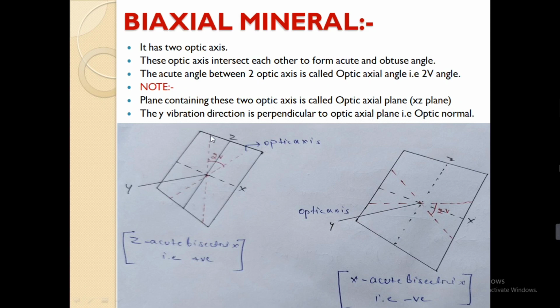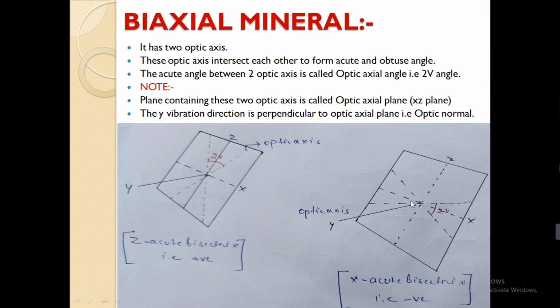So in this case of biaxial mineral, हमको बोला गया कि Z acute bisectrix जब होगा तब मिनरल पॉजिटिव होगा, एंड X acute bisectrix होगा तो मिनरल नेगेटिव होगा. सो इन दिस केस हम यहाँ पे देख सकते हैं, दिस इज Z axis, दिस इज X axis, and perpendicular to Z and X axis is Y axis. So in this case, optic axial plane is XZ and Y is perpendicular to optic axial plane. So in this case, this is Z axis bisectrix, which is 2V angle, that is optic axial angle. In this case, Z axis bisectrix, so the mineral is positive.